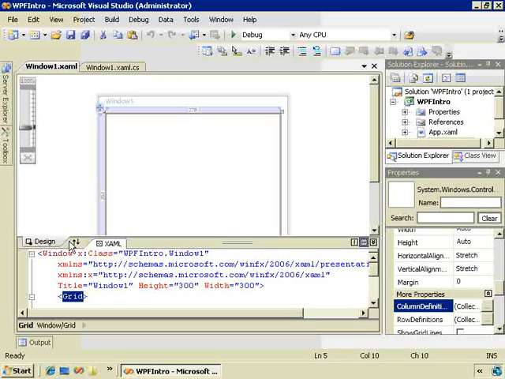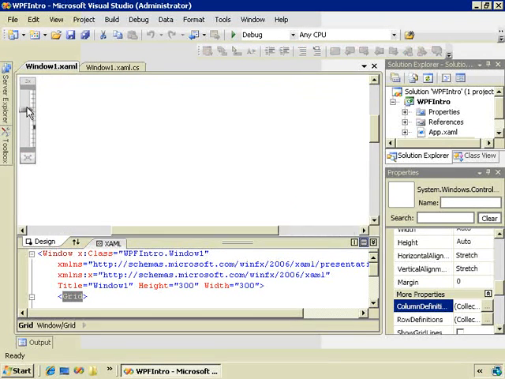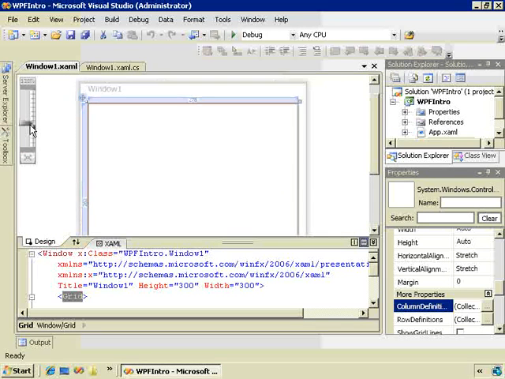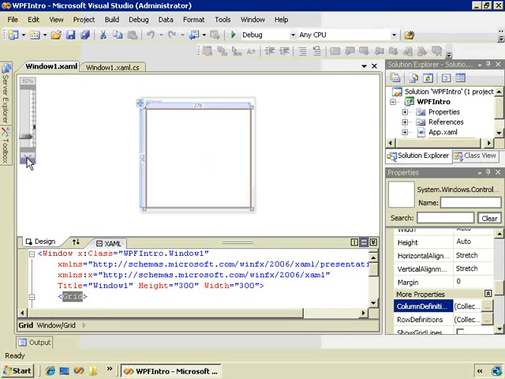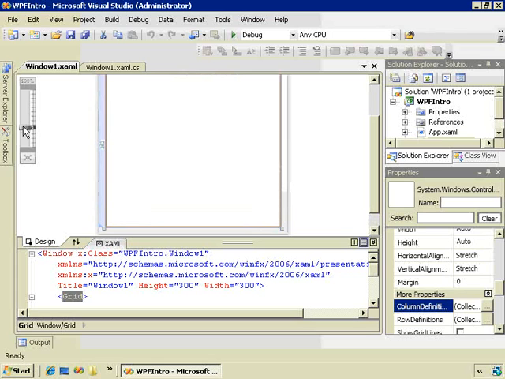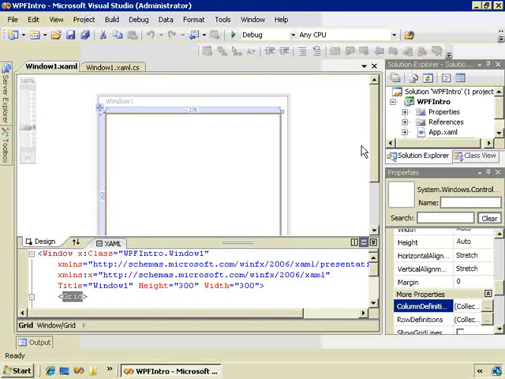In the design pane, you'll also see this zoom slider. It lets you zoom in on your design all the way out. You can also click this button, which says to have the design fit as best it can in the space you have. There we are. So we can either show it reasonably full screen or zoom to fit.